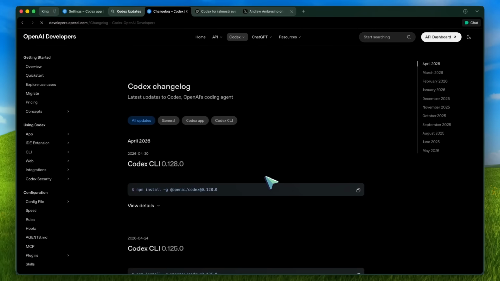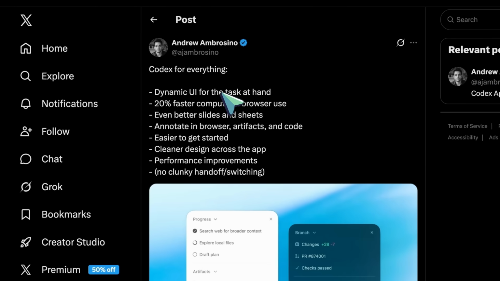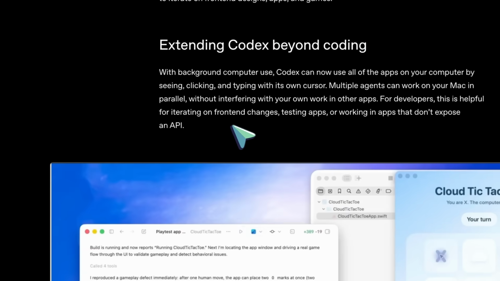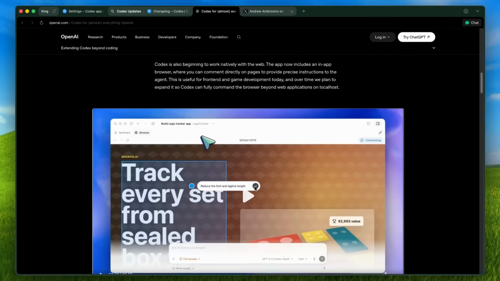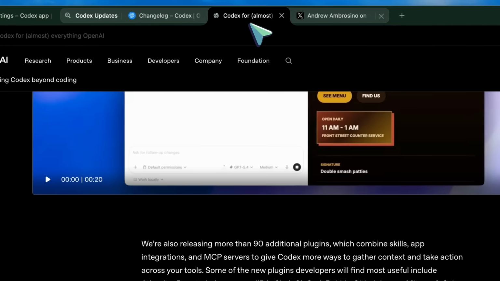So, OpenAI has been shipping a lot of Codex updates recently, and in this video I want to do a proper catch-up. In the last Codex video, I talked about the big Codex Desktop app refresh, where OpenAI made the app feel less like just a wrapper around the CLI and more like an actual workspace for getting things done. So before we talk about the new CLI updates, let's quickly recap that, because it matters for understanding where Codex is going.